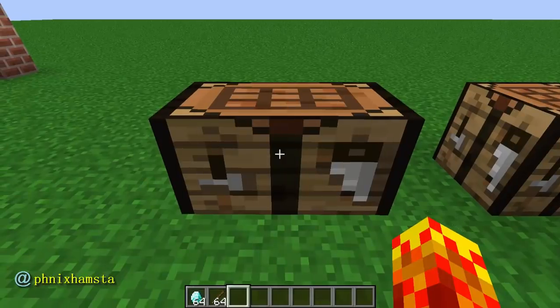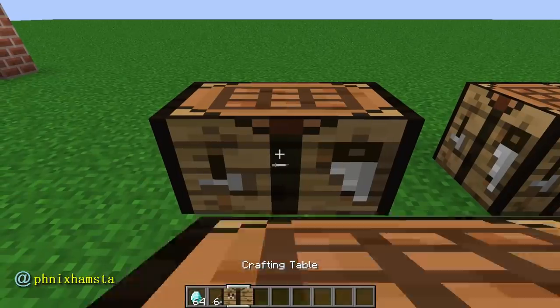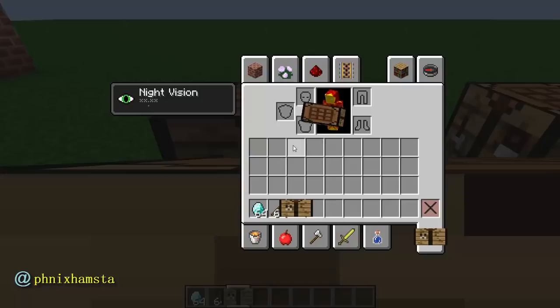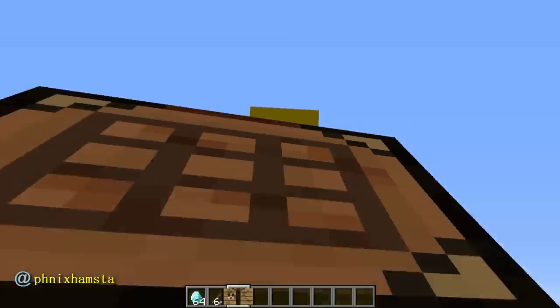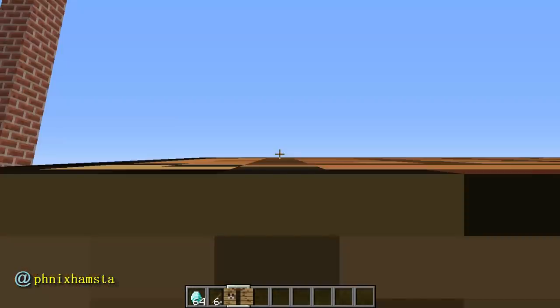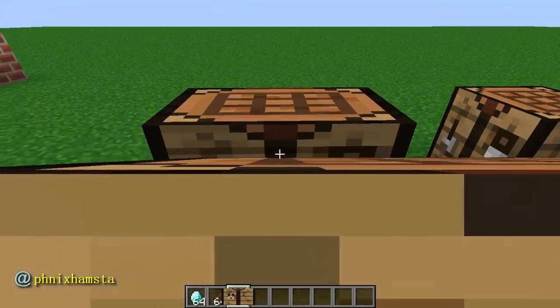So just to go over what this double crafting table actually is, I'm just going to middle click on it. You can see that it's a giant crafting table. Nothing special there. You can see it from my angle here. It's pretty big and it's not very comfortable to hold. But you won't be carrying this thing around because it's not normal. And who would want this anyway?